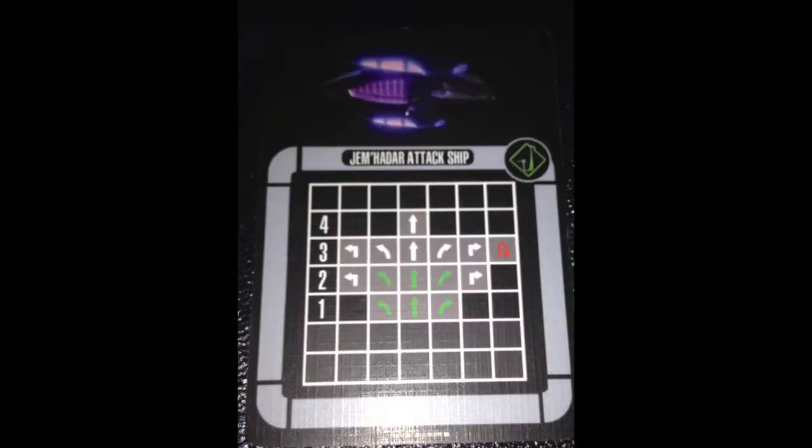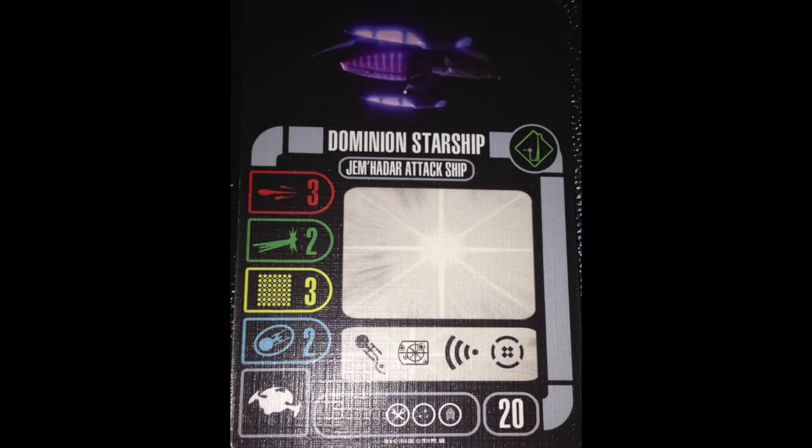Maneuver dial's great. 2 and 3 white turns. 3 red come about, but you really don't expect come abouts to be white. Though, with the maneuverability of these attack ships, it wouldn't be unprecedented. What hurts is the 90 forward arc only, no rear arc. Now, we didn't see rear arcs off of the Jem'Hadar attack ships in the show, but not the worst time to break from canon.